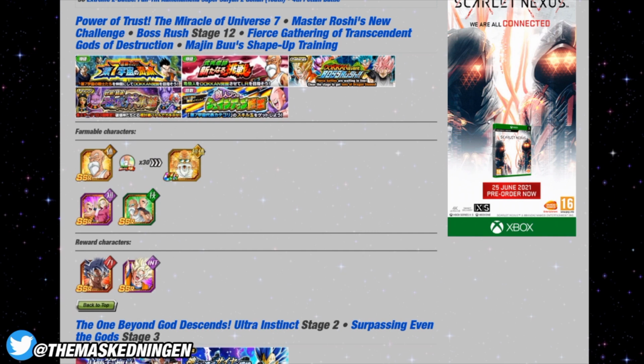Bringing you another Dragon Ball Z Dokkan Battle video, and of course the anniversary is approaching very quickly. It is going to be 2 weeks from today that this video goes up that the banners should be live in the game. So this is going up on Friday the 25th of June. So 2 weeks from now is going to be Friday the 9th of July.